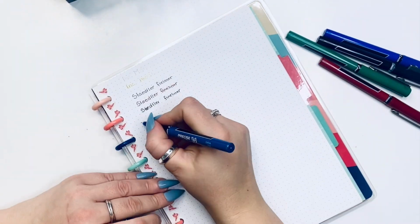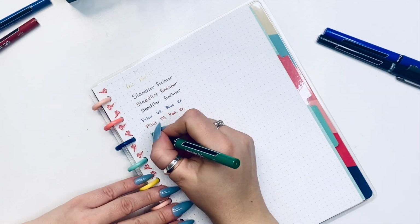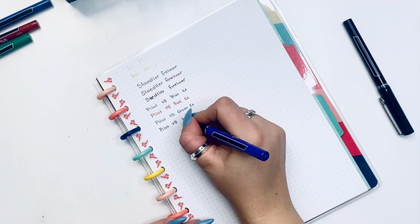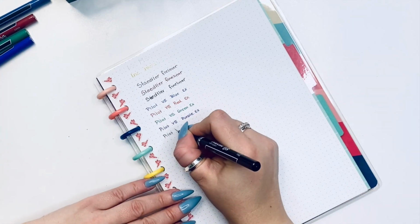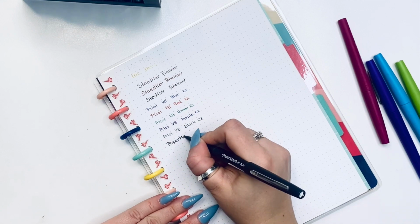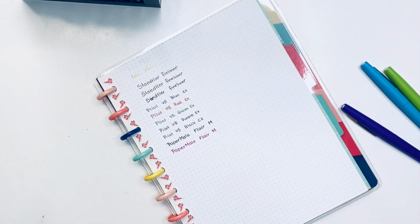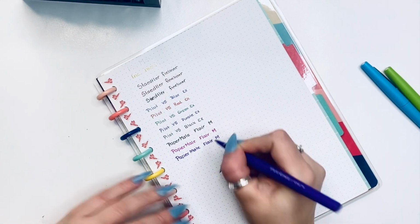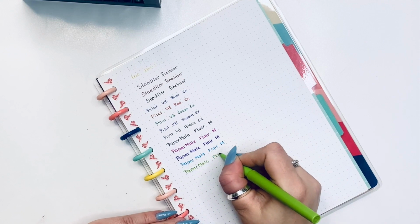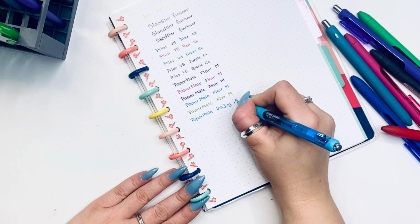Pilot V5 in blue, those are the precision ones. Look how beautiful and thin they are. These are actually extra thin. And then we have Papermate Flair, and those are in size medium. And of course, they're beautiful and vibrant. And now I have the Papermate INKJOY, 0.5, and the G stands for gel.